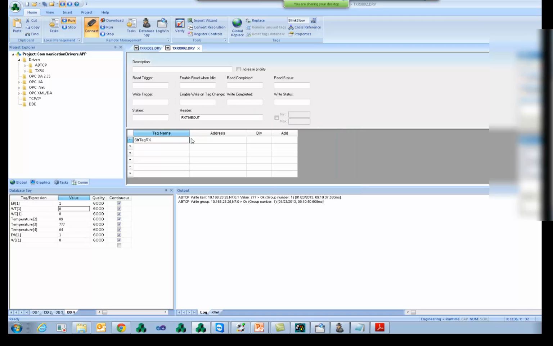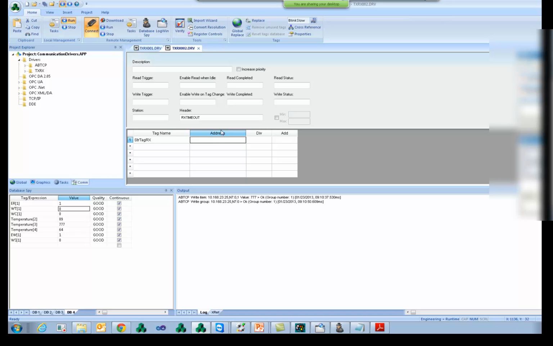Usually a string tag. That's the one that's going to receive the message from the PLC. This driver, specifically TXRX, is quite helpful for reading barcode readers, RFID readers, or anything where you need to customize the message that you're sending and you're going to get a response. You can also have those values in hex or ASCII. If you put an H, you're going to receive those values in hex format, or if you don't put anything, it's going to be pure ASCII messages.